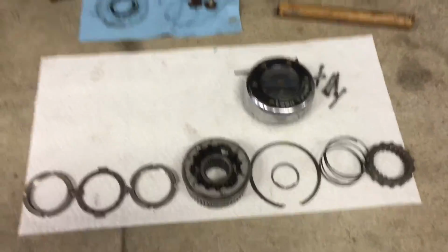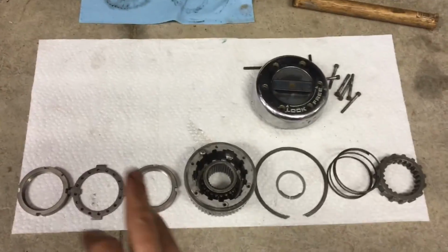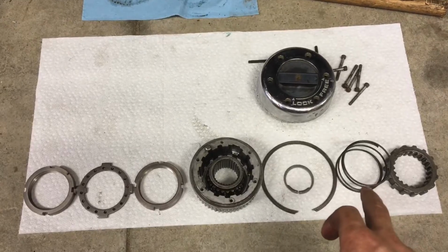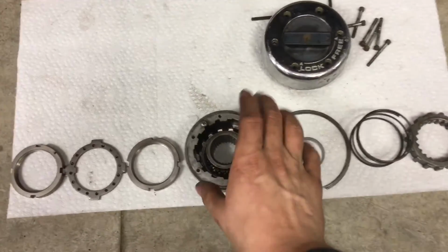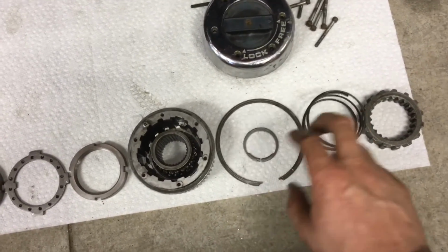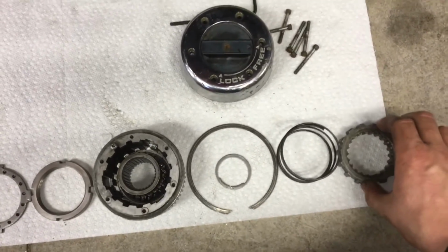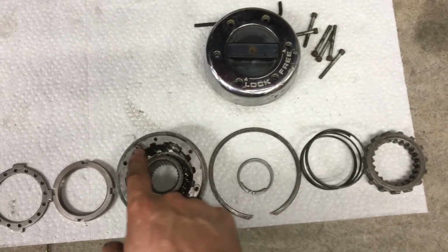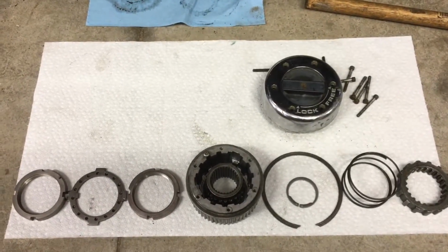Okay, and next we're going to be showing you how to assemble the entire hub assembly. So this is the order of the parts that you put on. You'll go these locking nuts and washers, and then this hub assembly, and then these lock snap rings, and then this spring, and then there's this nut, and the small screw that goes on, and then the outer hub. So we'll show you that whole process now.